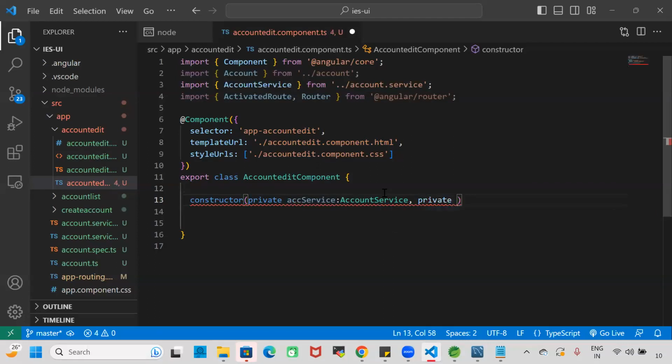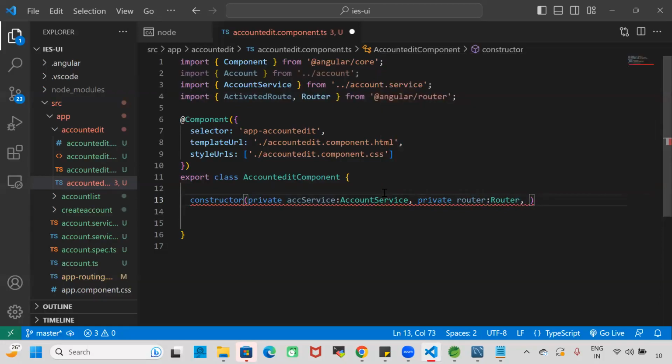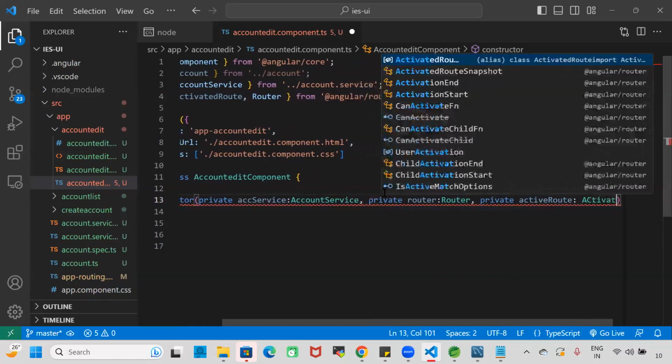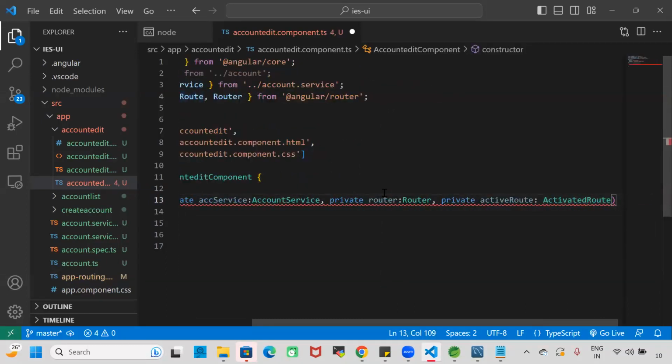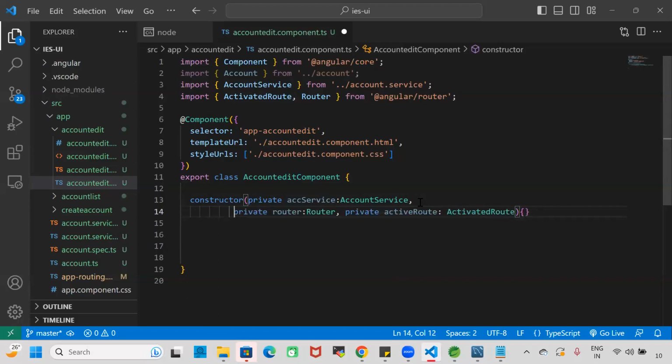Private router is required to route the page. Comma, and we need the active router to get the path parameter value. Private active router, that is the ActivatedRoute object. So this is my constructor. In my constructor there are three arguments available.